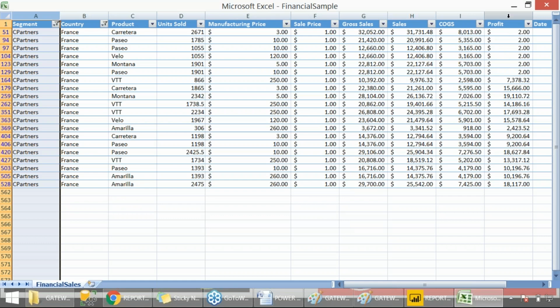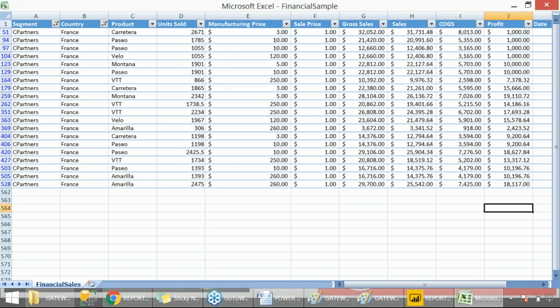And also profit, I would like to make it some 1,000. So here we go, and this 1,000 would be down, and I'll make it 10,000. For some reason you would like to make it 10,000. Some modifications.